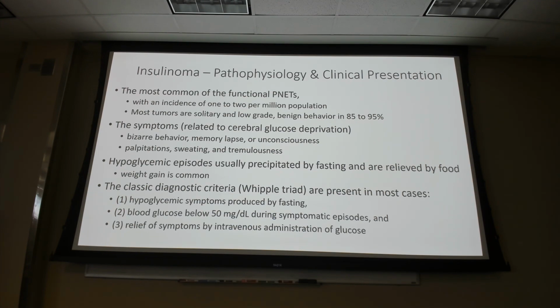That's why when we get the D-stick immediately when they come in and we see this, we typically give them D50 or some sort of treatment if they're able to tolerate PO. We'll sometimes have them just drink a bunch of juice or something. And they typically rapidly improve their symptoms. The hypoglycemia can also mimic a stroke as well. So a lot of times, that's why we check that glucose immediately.